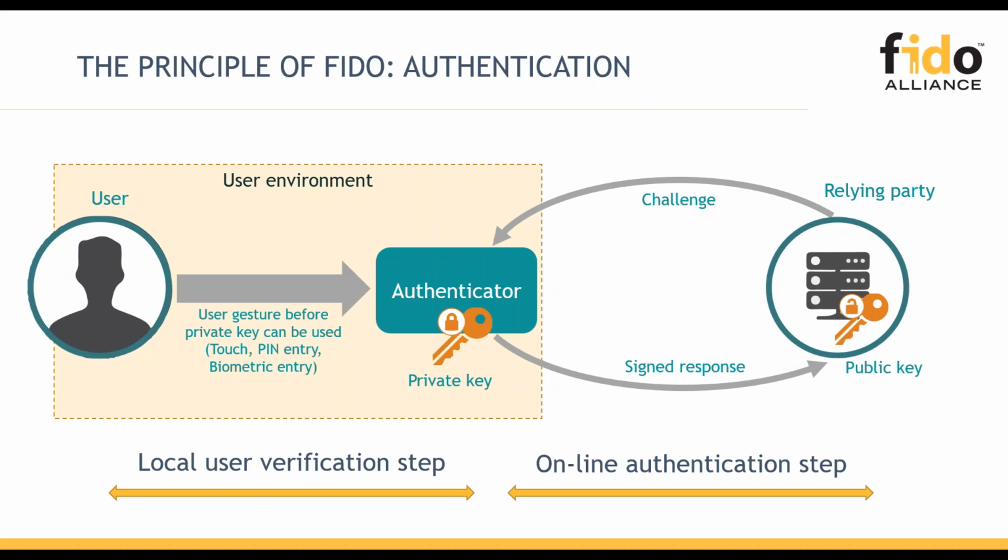And so this local user verification step is a prerequisite for the second step, which happens online, where the authenticator talks to a remote FIDO server, and the FIDO server challenges this authenticator and expects a signed response back that it is able to verify. This signed response is calculated with the private key inside the authenticator. And the verification by the FIDO server is done with a public key. And so, as you understand, FIDO is based on public key cryptography, for those familiar with that term.